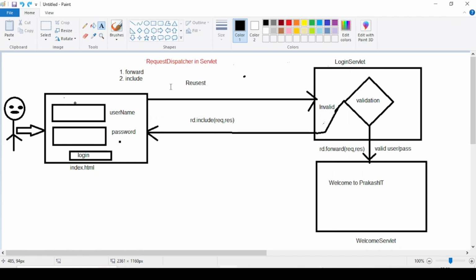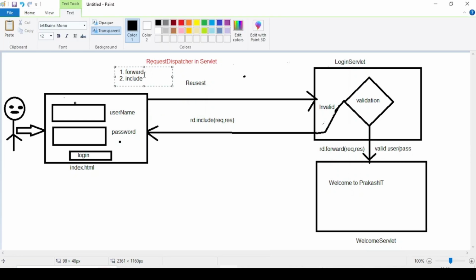It can dispatch the request from one servlet to another servlet, an HTML page, or a JSP page. We can achieve that through these two methods, forward or include.